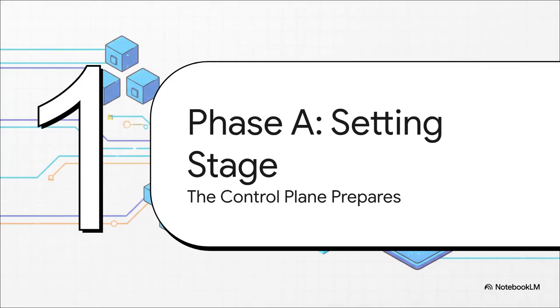So when you run that Kubernetes apply command, where does it go first? You guessed it, straight to the brain. We're going to call this Phase A. This is the part where the control plane takes your request and gets the entire stage set up long before a single user ever tries to connect to your app.